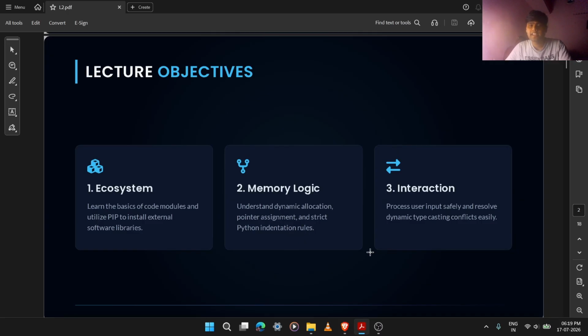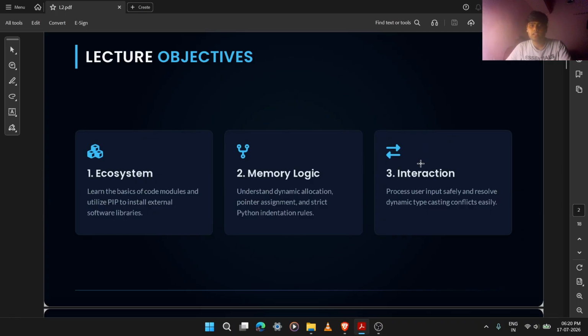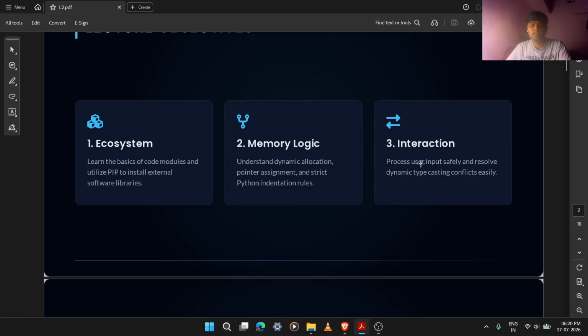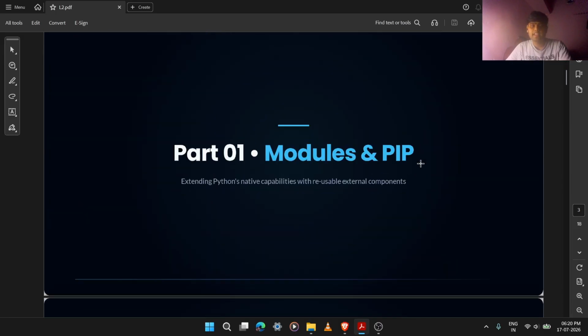Then thirdly, interaction. Process user input safely and resolve dynamic type casting conflicts easily. We will look at the input and output system of Python, how it works, and will use it in our further codes. So let's begin with the first topic, that is part 1, modules and pip.